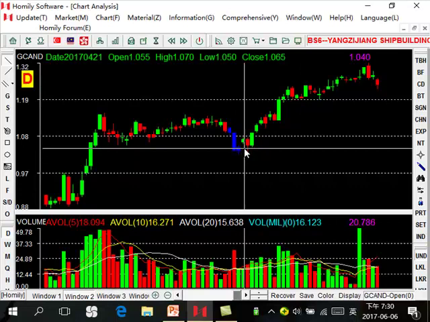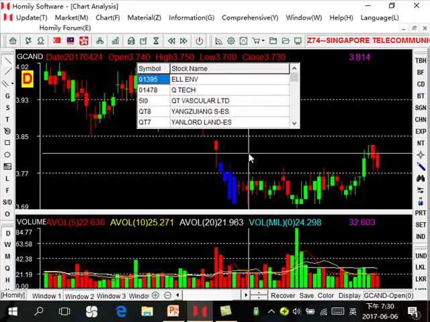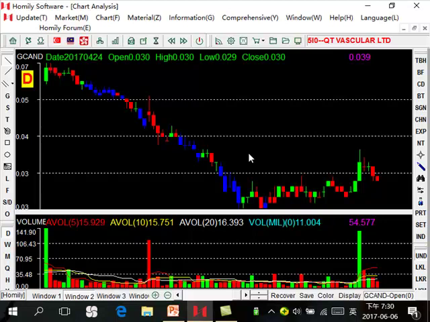So let's see this stock. So we can see this one. This is the uptrend or downtrend? Downtrend. If you see the stock is in the downtrend, even if the blue signal appears, you buy more or buy less? Buy less. Or don't buy. It's up to you. Maybe you want to do some short-term trading, short-term rebound. You can do it. But if you don't want to take a risk, no need to buy in the downtrend.